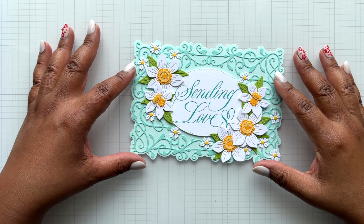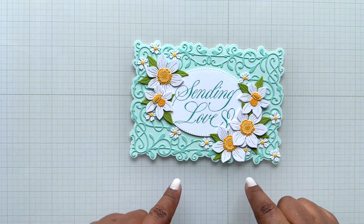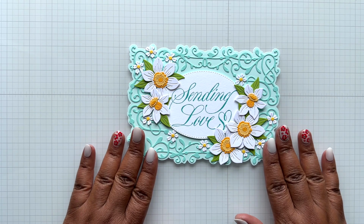Really, really pretty. That's why I dialed up the elegance on my cards. First up, this is my Sending Love 5x7 card, which I turned horizontal instead of vertical. I like it like this. It has a nice width for the flowers. What a pretty card, right?